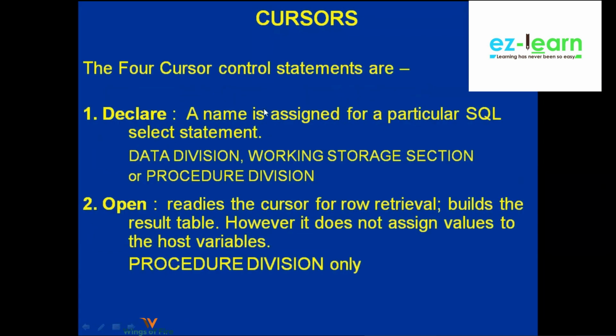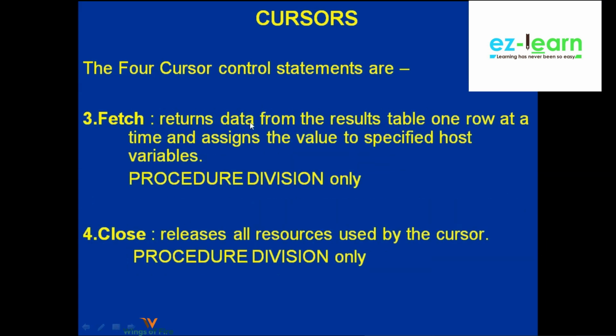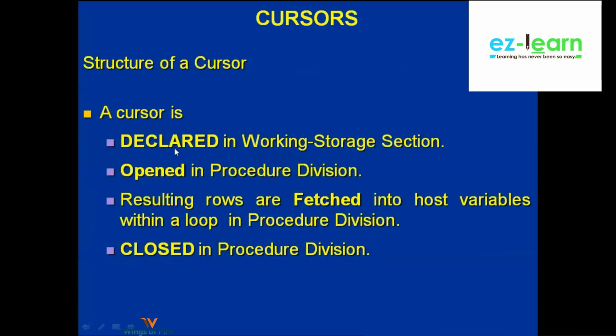So these are some statements. Declare assigns a name for a particular SQL statement. Declare can be given in the working storage section or procedure division. Open cursor readies the cursor for row retrieval. It builds a retrieval table, a result table. However, it doesn't assign values to host variables. Assigning values to host variables is done by the fetch statement. The fetch command returns data from the resultant table one row at a time, and then close. So this is the structure of a cursor: declare, open, fetch in a loop, close.